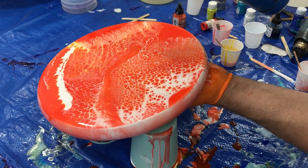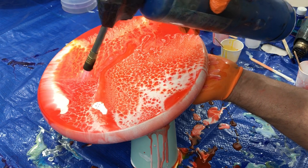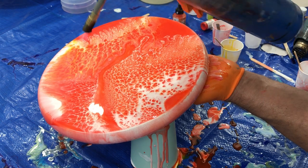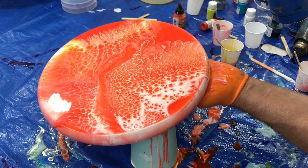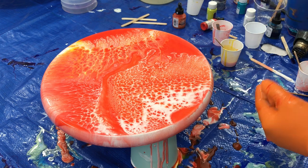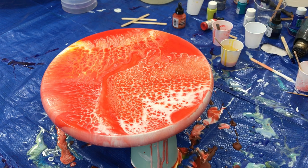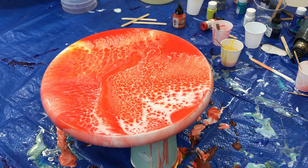Torch. There you go. You see it start to thin out and then just. Well. Come on, baby. Come on back. Yeah, that's kind of a cool effect. I like it. I'm happy with that thing. I'm gonna leave her be.